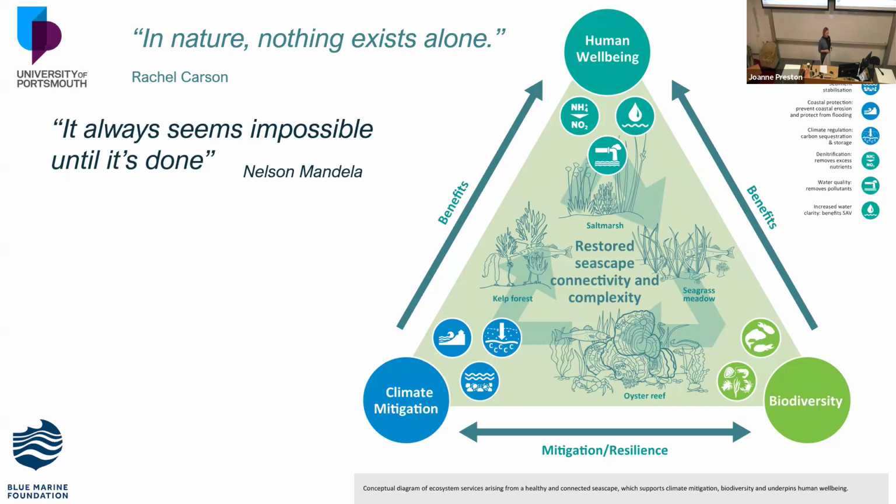To achieve a healthy and resilient ocean, where marine ecosystems are understood, protected, restored, and managed, and to deliver on climate mitigation and sustainability goals, we need to restore at seascape scales, reconnecting the matrix of coastal marine habitats to restore the resilience and functionality of the temperate seascape on which human well-being depends. Depicted in this little pretty picture here.